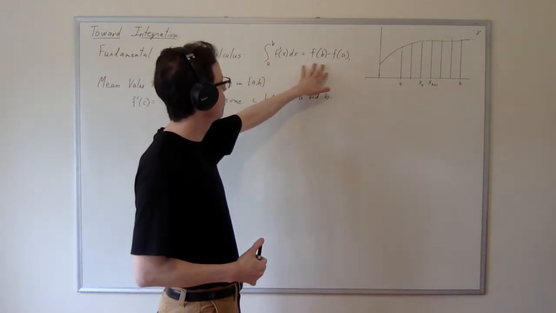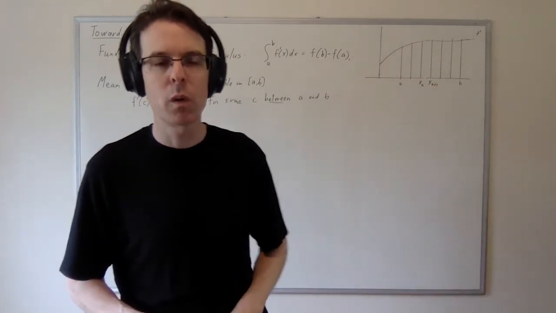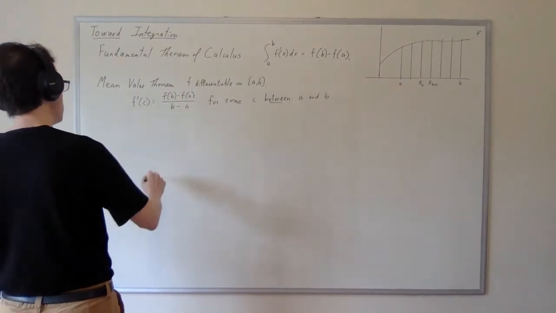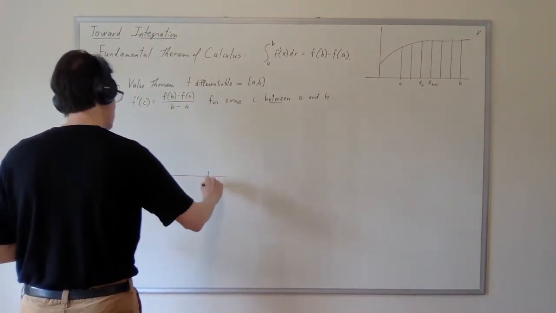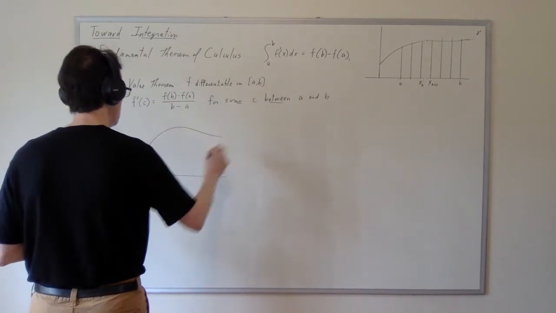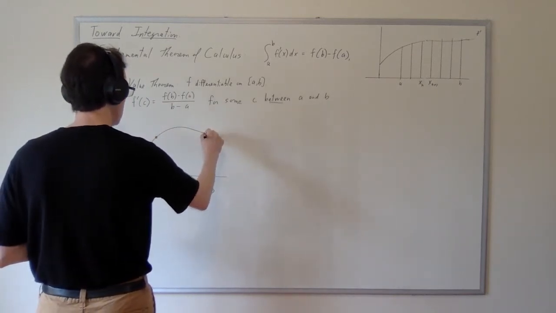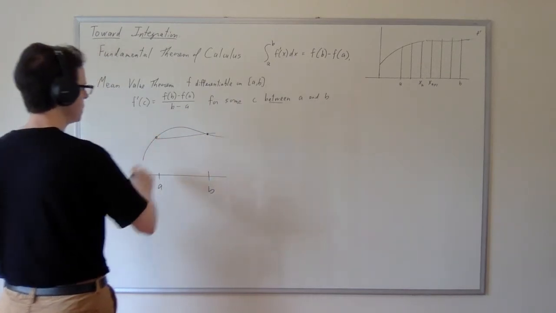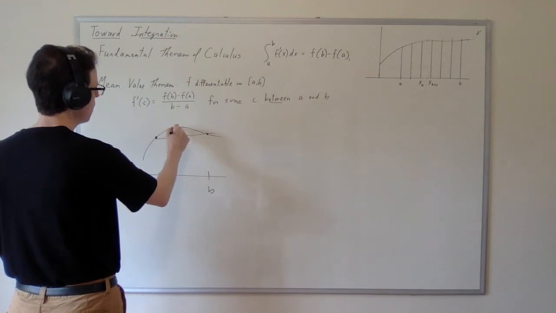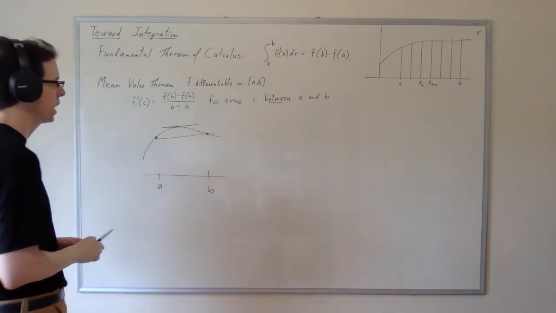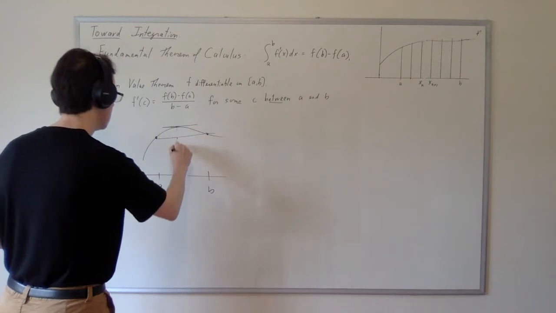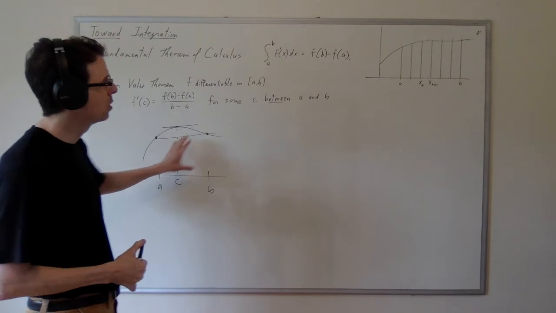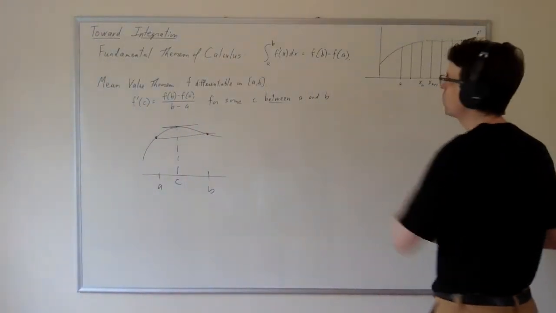Well, typically when we prove this theorem, we invoke the mean value theorem. So let me remind you what the mean value theorem says. If we have a function f, it's differentiable on a region AB, slightly weaker hypotheses will work. Then given the values of f of a and f of b, we can form this difference quotient, which is the slope of this secant line connecting a to b. Now that slope will match the slope of some tangent line for some c value here, which is between a and b.